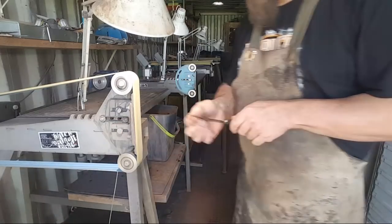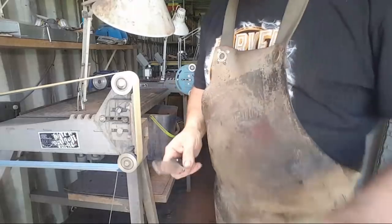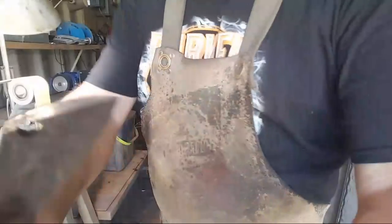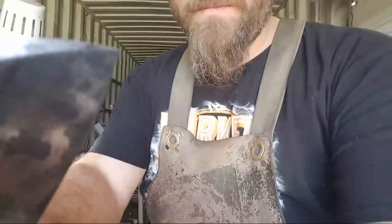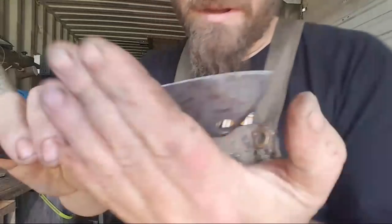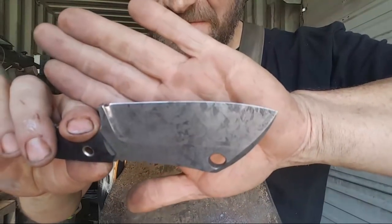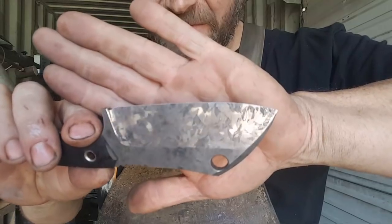You can see the gunk from the old belt just popping off as I'm grinding. Okay, so we're just going to lift this up a tad more. Yeah, and I'm featuring my Baker Street Forge shirt. Right, so I don't know if you can actually see that. So I've created a very, very fine primary bevel.